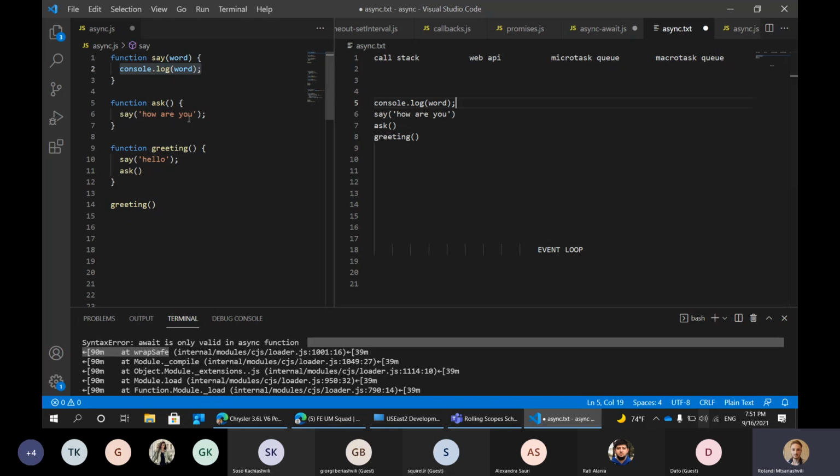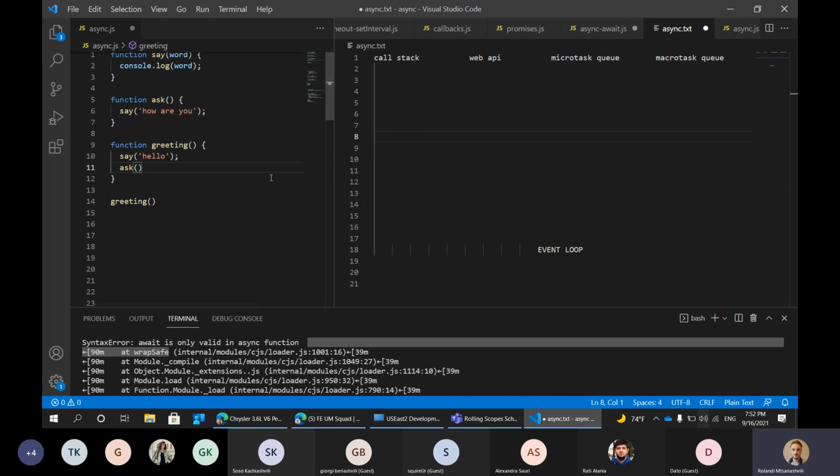When "how are you" is passed as a word in the console.log, it's already in the console, so that means that the function finished its execution, and now one by one, everything is popping out of the call stack. So it comes back to the greeting, and it turns out that the ask was the last thing which should be done in the greeting. So greeting is passed from here as well. That's how basically call stack works. It just passes things here and kind of determines the order of their execution.